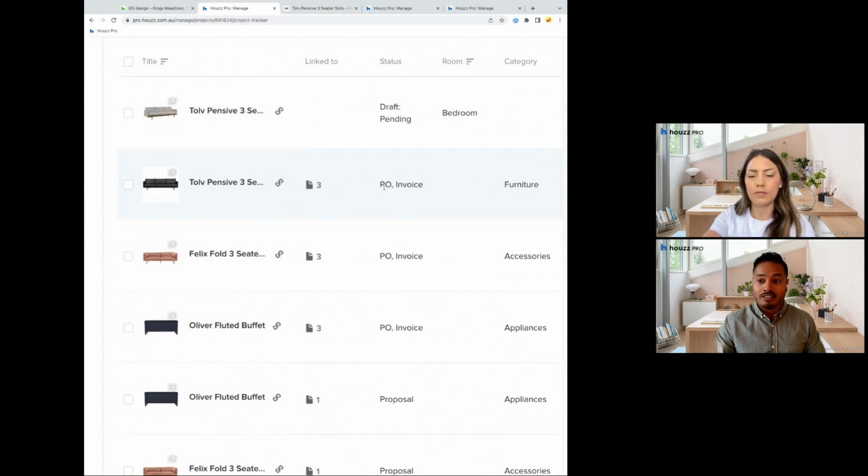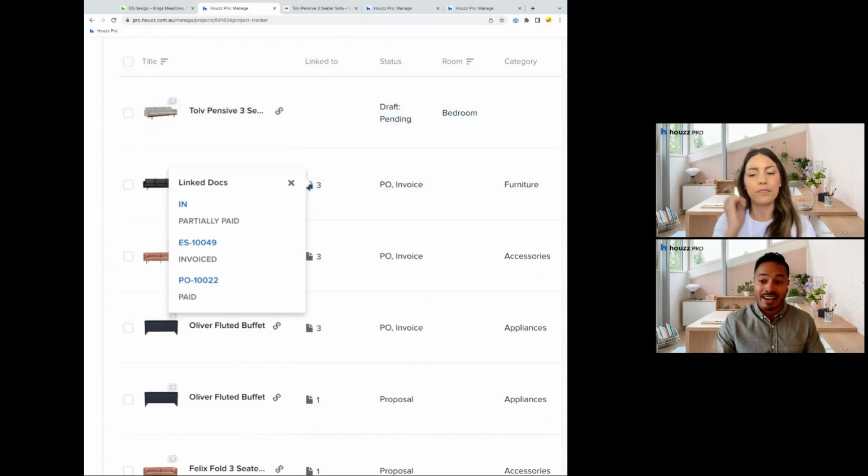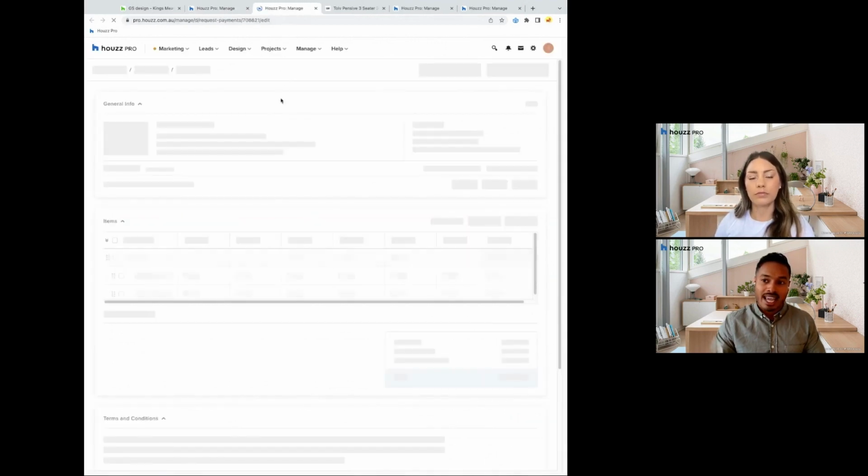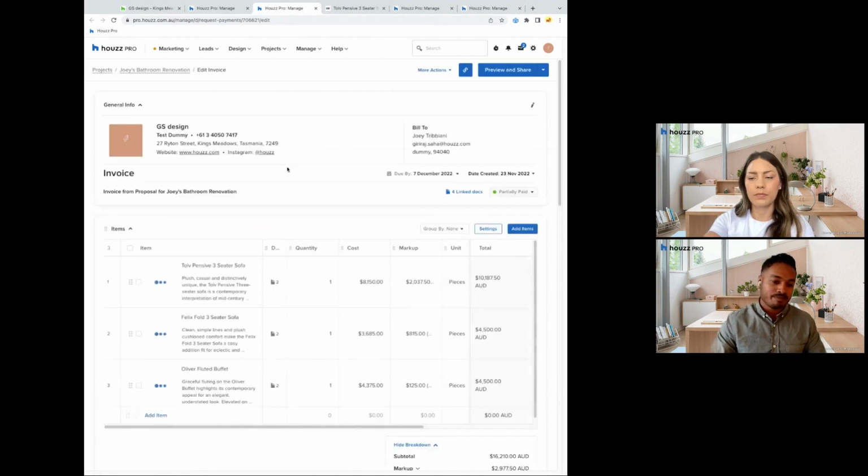Not only that, you can also find the link to column where you have the documents there and can land directly on that specific invoice. For example, for this one, I want to find this item in the invoice, so all you have to do is click on invoice and it will take you to that specific invoice. Hope that answers your question.